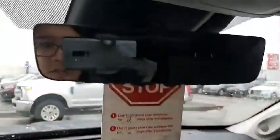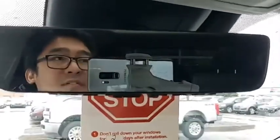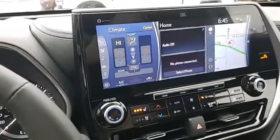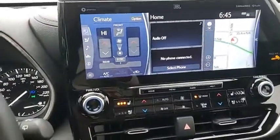This here is an electronic rear view mirror. Hindi siya yung old school na rear view mirror, right? So lots of really nice design cues dito sa Highlander. You can actually tell na Toyota put a lot of care in redesigning yung sakyan nila for 2020. Especially if you jump up to the highest trim level, no? Parang sabi ko nga dito.